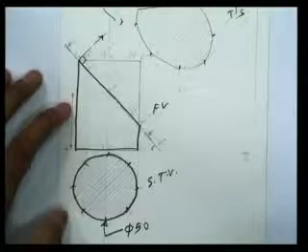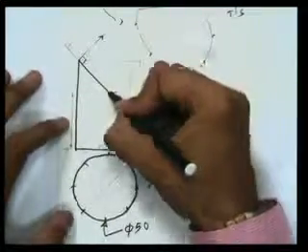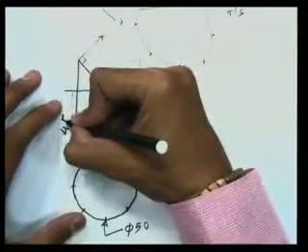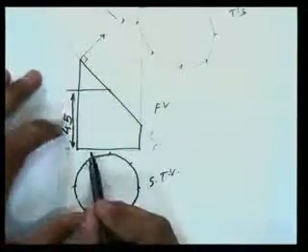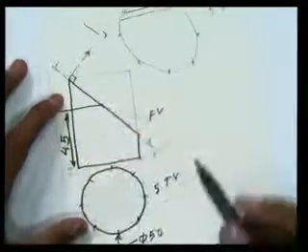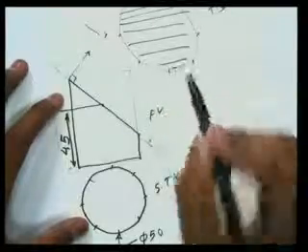Dimensions should be inserted at an appropriate place. This height is 45 mm. The height of this cutting plane is 45 mm, which should be inserted like this. 45 mm is the height, like this. Here the aligned system of dimensioning is used. Generally we have adopted this system to insert the dimensions, and this is the true shape of the given solid.